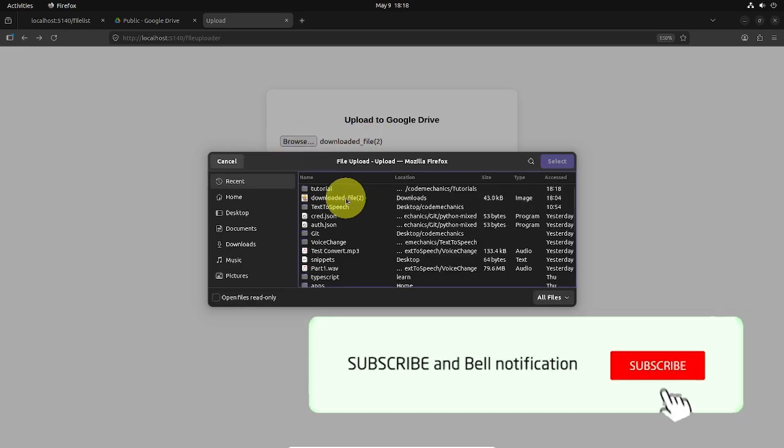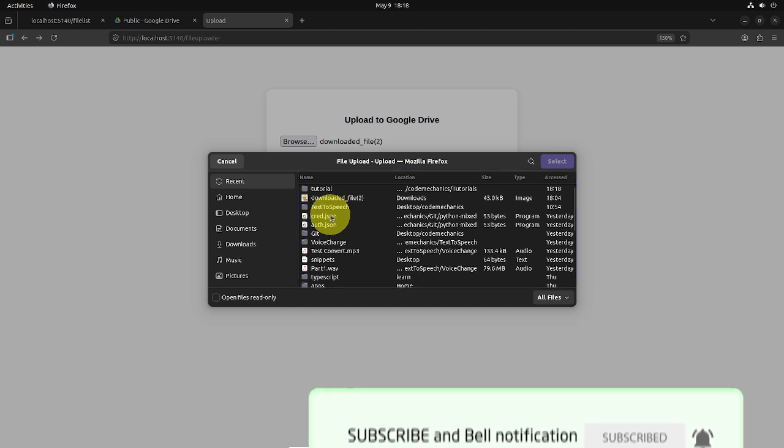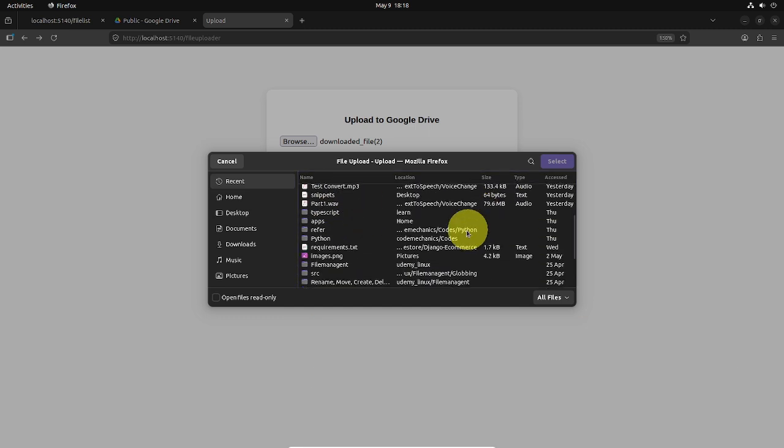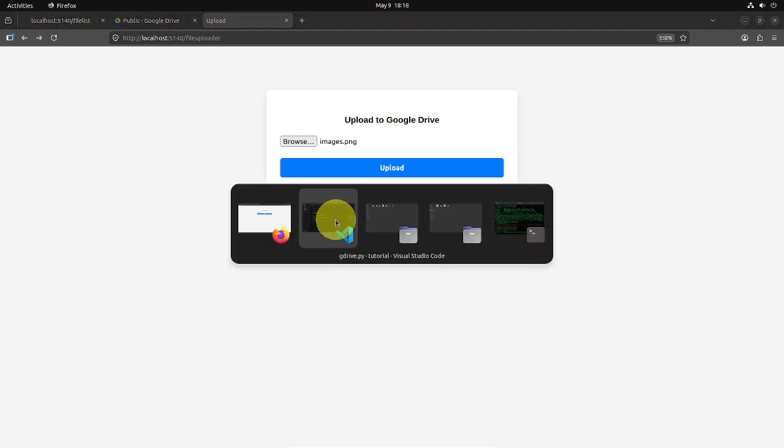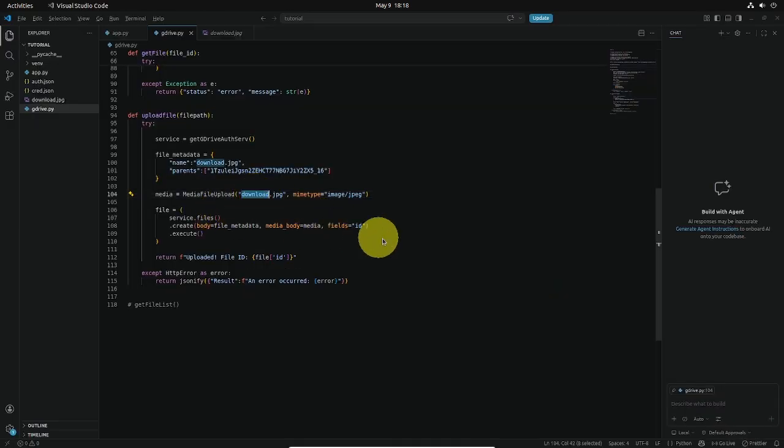Take note that it will not upload the file we browsed, since it is hard-coded to upload this file.